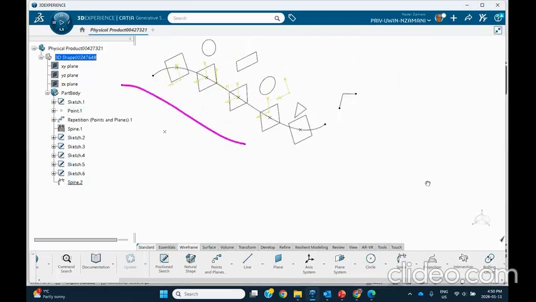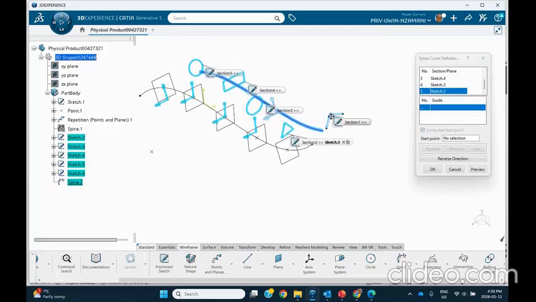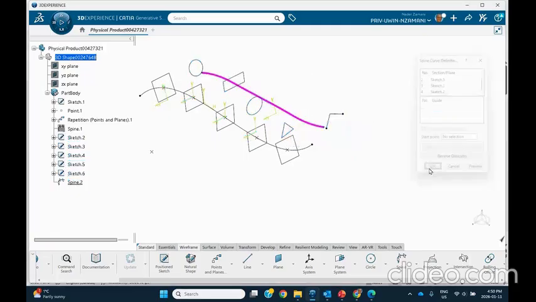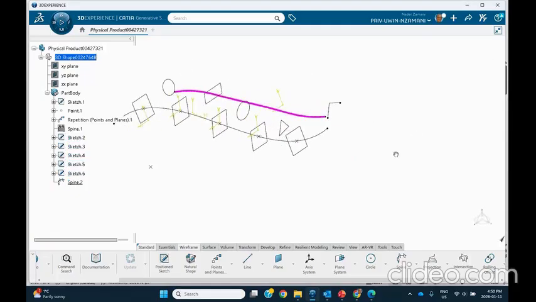Now, what can I do? Let me undo this. Control Z. Okay, good. Let me double click on the spine. What I can do is skip things. For example, I can go to sketch number 4, which happened to be one of these. I can't remember the last one. Let me see now. Number 4, and say remove it. Okay, notice that the spine changes. Which one did I remove? Sketch number 4.